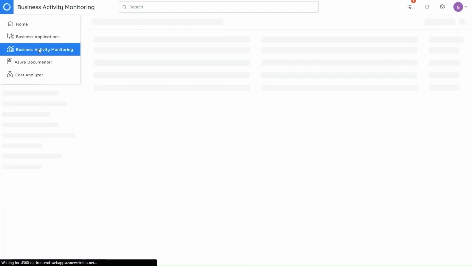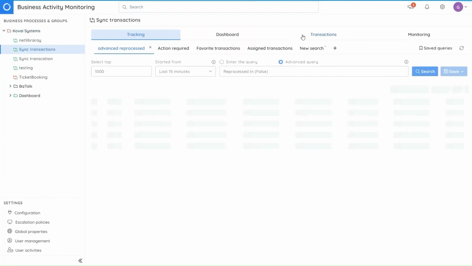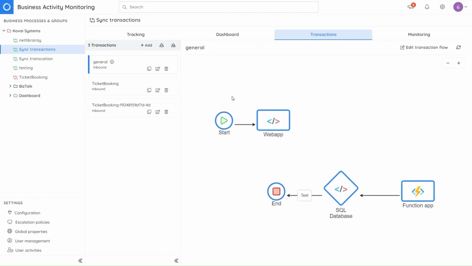Next, we'll explore the features in the BAM module starting with the sync transactions. Let's consider a scenario in which a user manages multiple accounts, say staging and production. With each release, the user may create or delete several transaction stages. After successfully completing a release, they may wish to replicate these changes in the production account. To facilitate this, we offer export and import options.